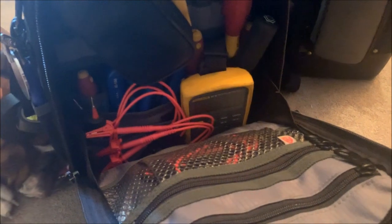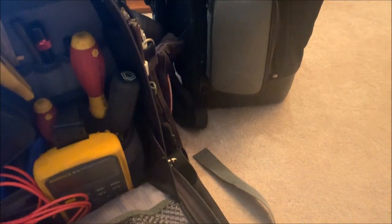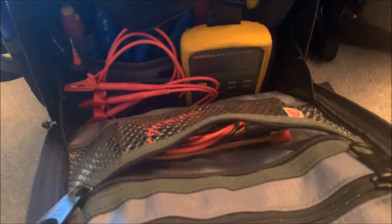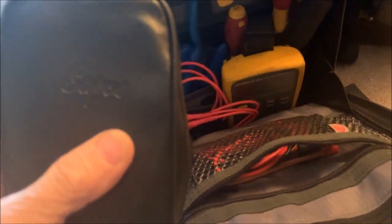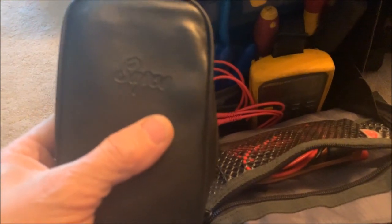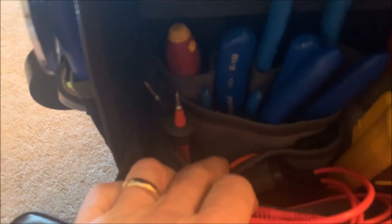You can see the form factor of the new bag. On the back side where the straps are at, I've got my leads and my temperature probe for my Fluke amp clamp that's on the other side of the bag. On this side I have the Supco M500 — we use that to give a quick mega ohm on a compressor we might think is bad; we always check the resistance. And I've got a Fluke 87.5, with the SOP silicone lead set — it's really nice.